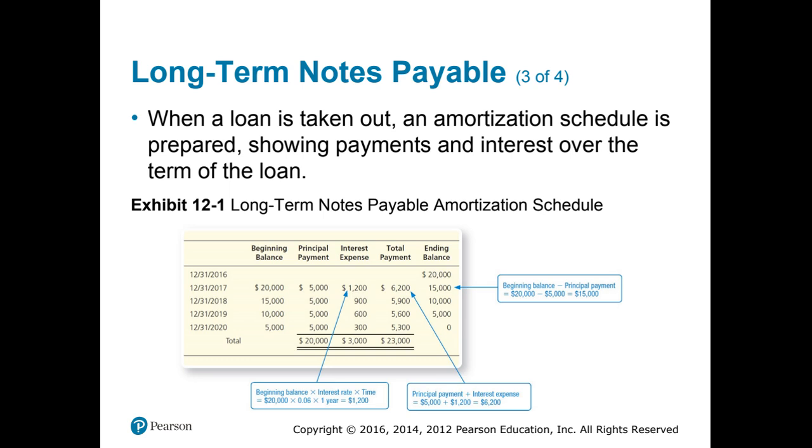We, as a buyer, are probably paying this, but the company that is loaning us the money has created an amortization schedule on this. They are applying a portion of our payment to the principal, and they are applying a portion of our payment to the interest. So when they are keeping track of our loan balance on our amortization schedule, they are taking our beginning balance minus the amount applied to the principal equals the ending balance of the loan.